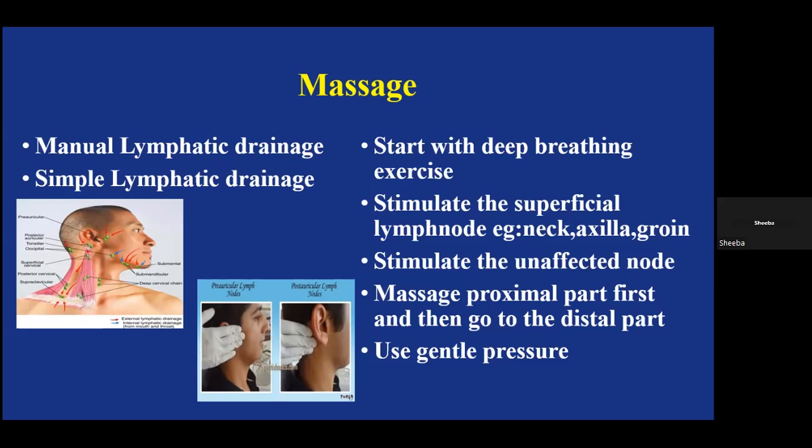So what happens if they give more pressure? The blood circulation will increase, and that leads to huge fluid accumulation. So a small gentle pressure is enough. Manual lymphatic drainage is done by a trained professional, whereas simple lymphatic drainage is done by the patient and caregiver. When they are in the hospital, you can do the manual lymphatic drainage. When they are planning to go home, you have to teach the caregivers and patient how to do the simple lymphatic drainage.